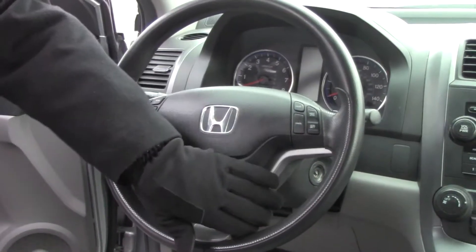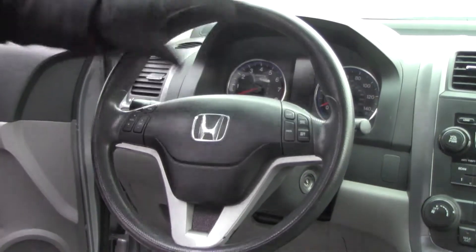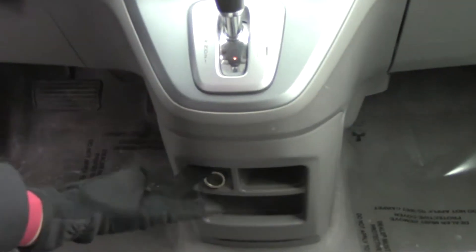Cruise control, tilt steering, intermittent wipers for the front and wiper control for the back, driver and passenger armrests, center console tray with cupholders and storage, auxiliary output for your MP3 player and power outlet, wheel collapse to give you access to the back, plus lots of storage and another power outlet.